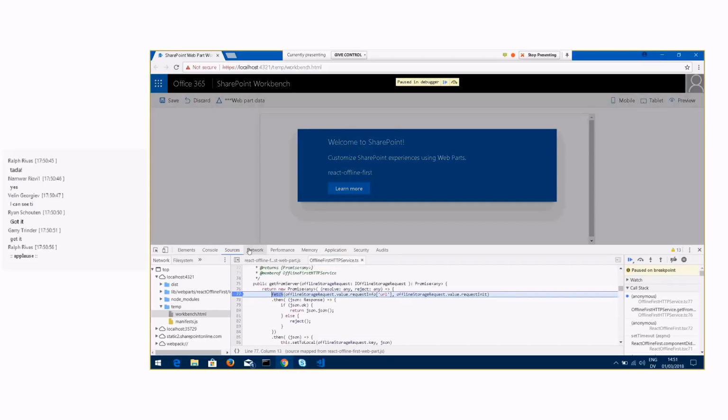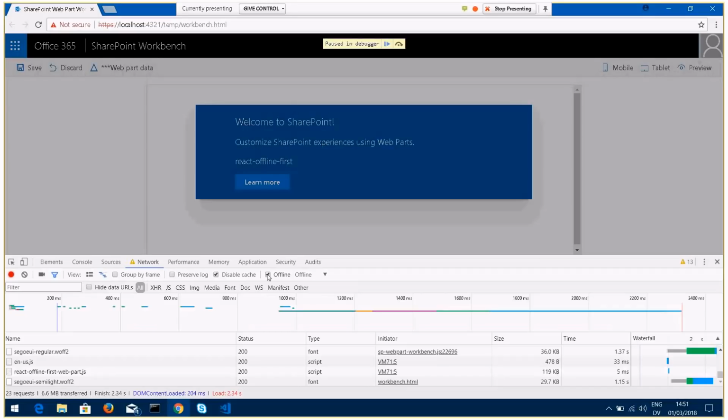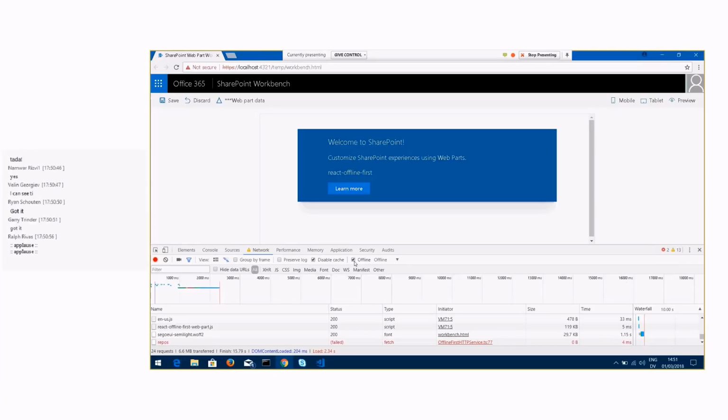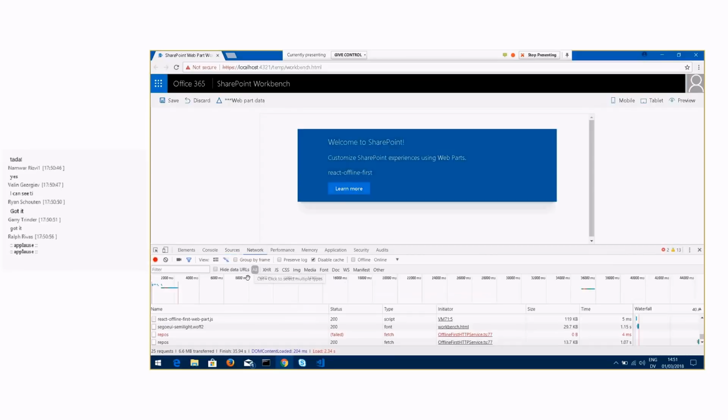Then I'm going to disconnect from the internet on my browser. Continue, and it will have a failed HTTP request. I will then reconnect to the internet. It detected that I'm back on the internet, and it's right back at the exact same breakpoint, so it's going to make an HTTP request again. And there it is, success.